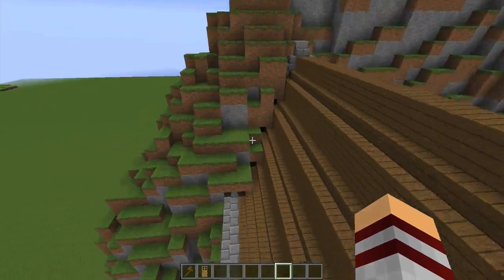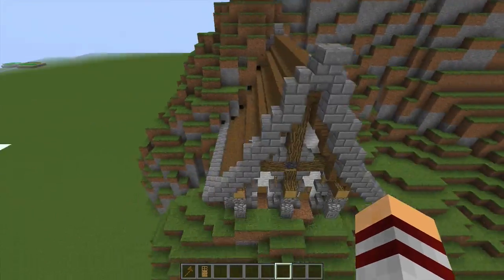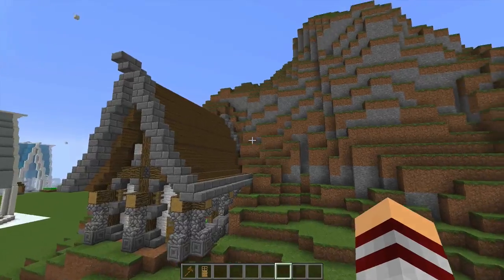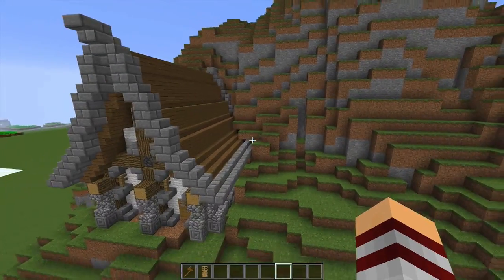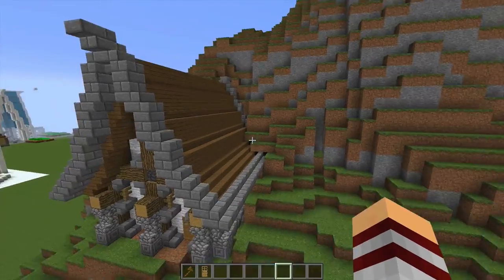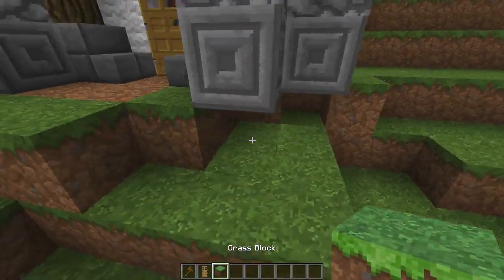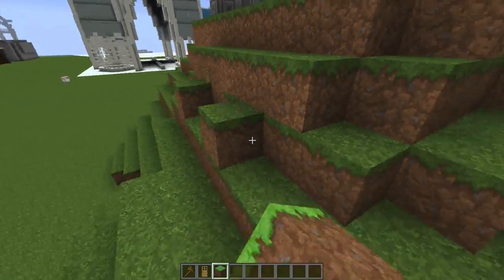It looks a lot better this way than having it cut out how it was, like you guys just saw. This is a really good way to overgrow your builds, like you just build it into the mountain and stuff like that. Add some cool vines and stuff, and it just makes it more natural, I guess you could say, than having it on flat surfaces and flat land.